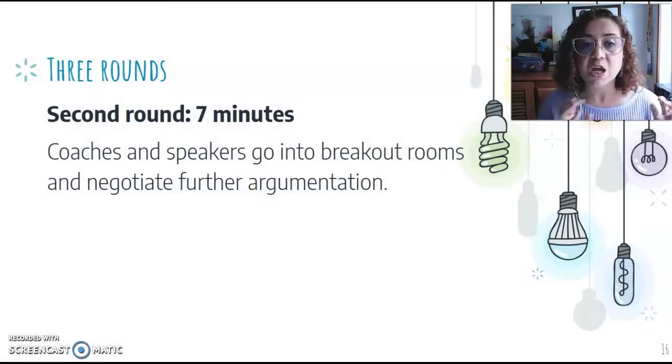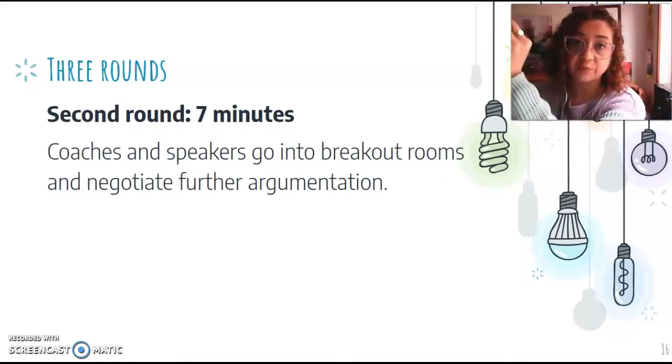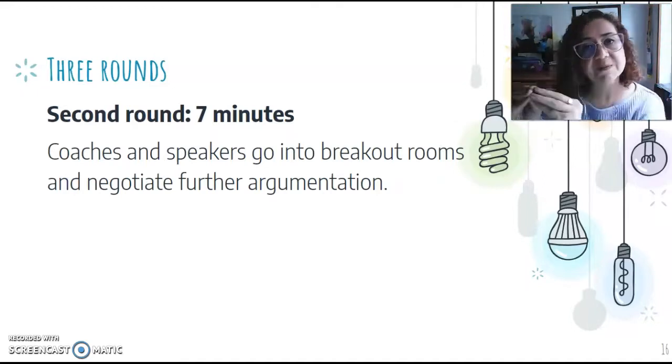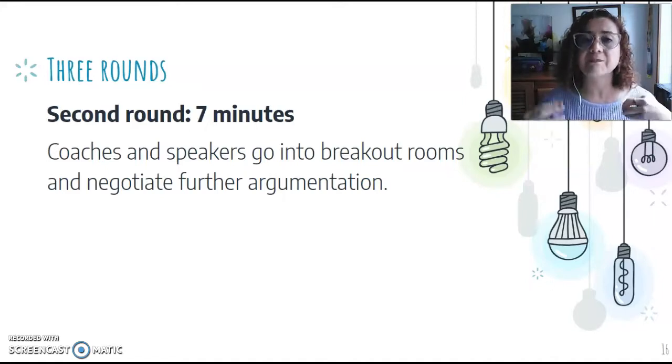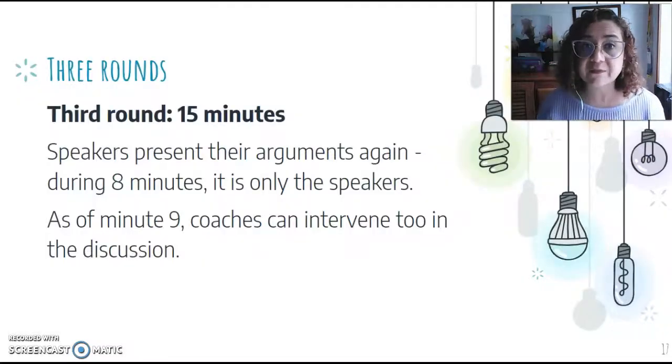In this round, coaches and speakers are going to go into breakout rooms and negotiate further argumentation. So, for example, student 1 with student 4, they're going to go into a breakout room and they're going to discuss just by themselves. Nobody's going to go there to listen. Just by themselves, they're going to improve their arguments, okay? This is not a debate, it's a conversation, right? So the idea is to just bring all of those ideas on the table and put them there in the class. So then we're ready for the third round.